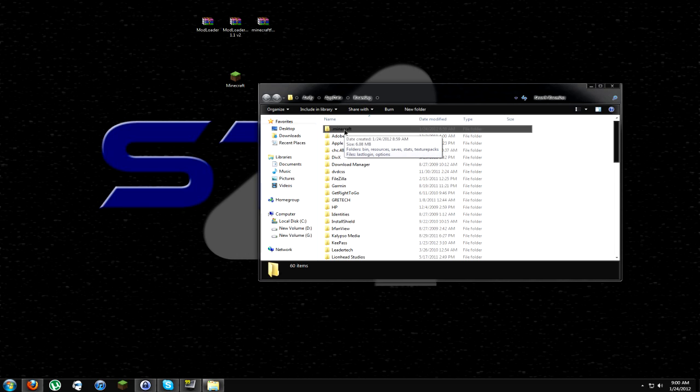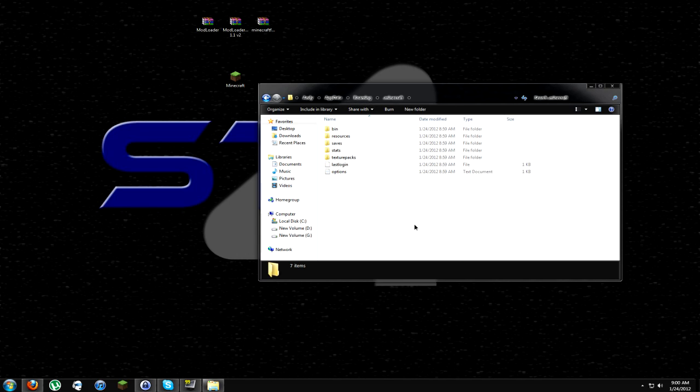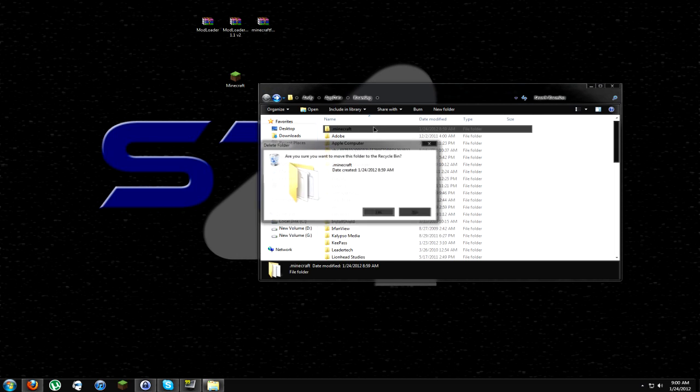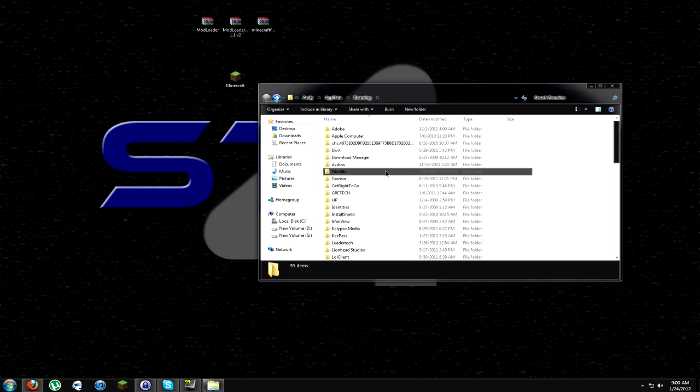Here, you're going to see that I have my .minecraft folder. This is a fresh 1.1 Minecraft folder. But here's what we're going to do. We're going to delete it. Now, why would I delete it? You always want to start with a fresh jar or Minecraft installation whenever you're installing mods. It creates a lot less hassle, so go ahead and back that up if you want to. Just save the folder someplace else on your computer, rename it, and that'll back it up, so if you need to go back to it, you absolutely can. But we're going to start with a fresh one.